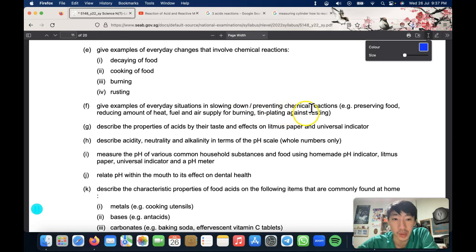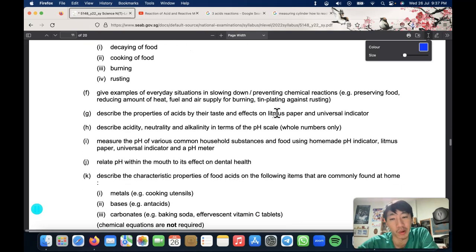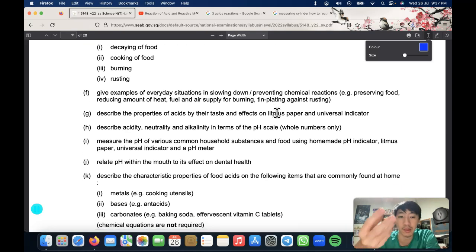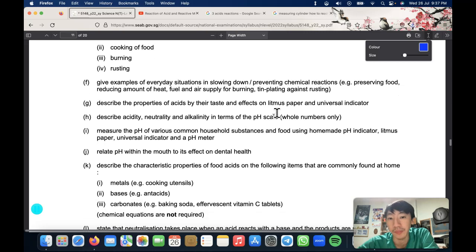Then what is tin plating? Tin plating is basically you line your metal with a thin layer of tin. Tin is also a metal, but tin doesn't rust, unlike iron. So let's say you have an iron bar, you coat it with some tin. That's called tin plating. You actually protect it from rust. Another way of course is to just use simple paint. Normal paint will also work to help prevent rust. But the bad thing about that is that once the paint peels off, then the metal, even your table and your chair, you might see that some parts of it are rusting already.